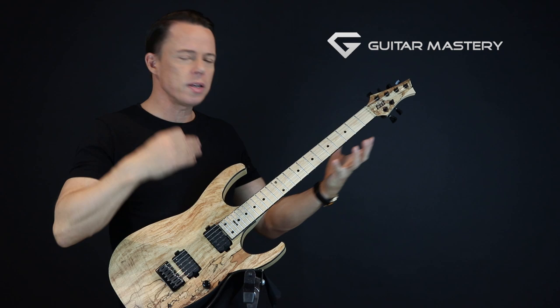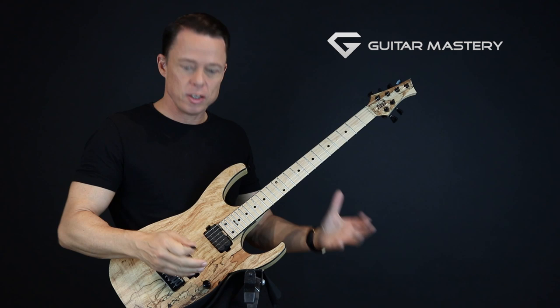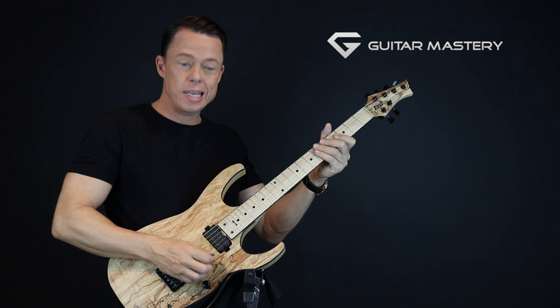Then you can expand that to 3 strings, but that's where it stops for me, because everything else is what we usually do. So what I play there, I do the exact same thing. I just go down, down, down, G, B, E string, right? And then up, up, up on the E, B, and G.